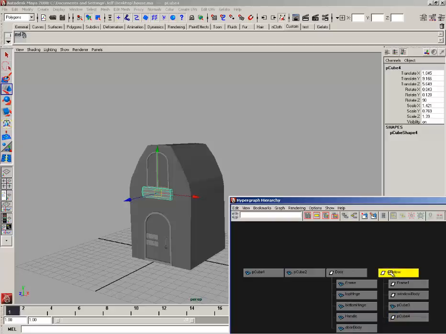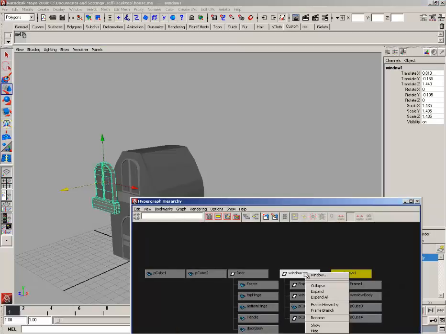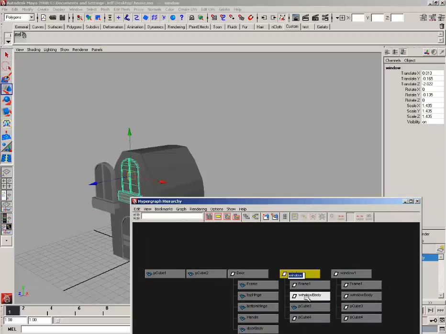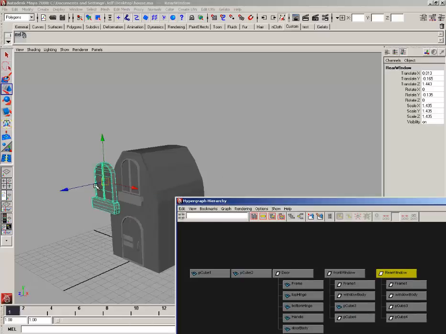Now what I'm going to do is take this whole group and Control D it. As you see, we're going to rename this one front window and rename this rear window. And all I want you to do is duplicate this twice.